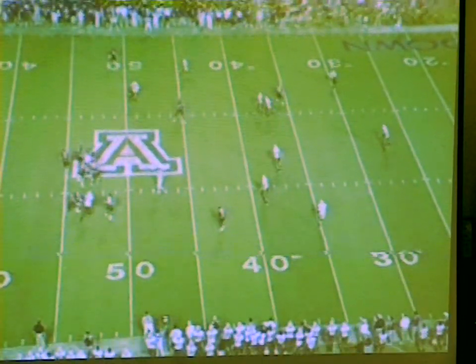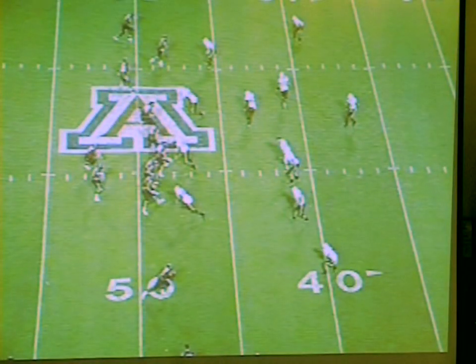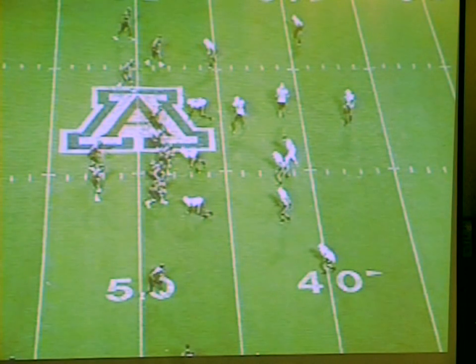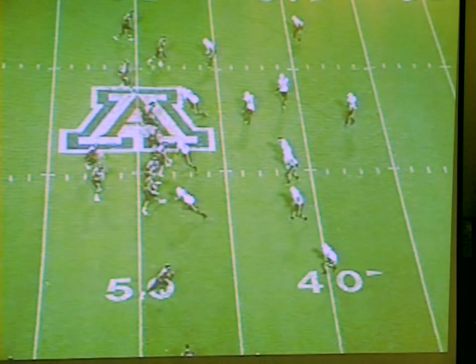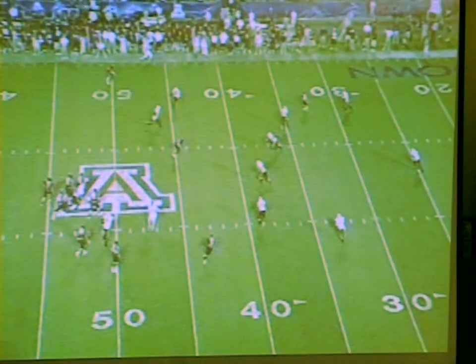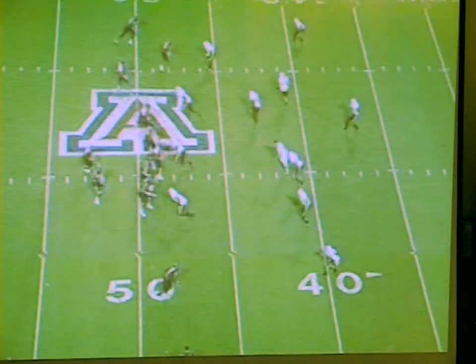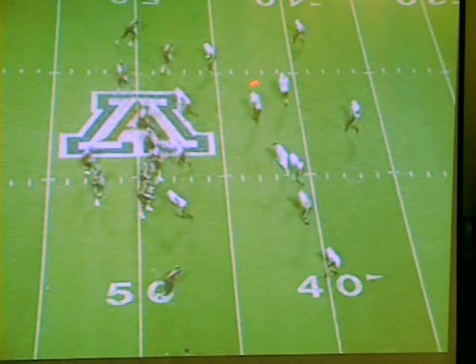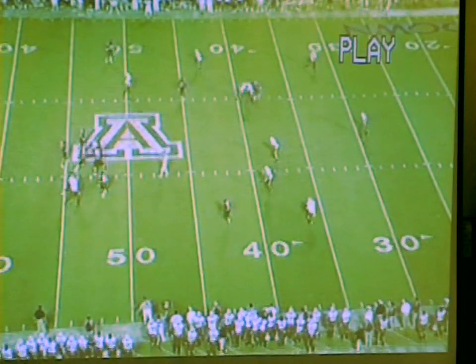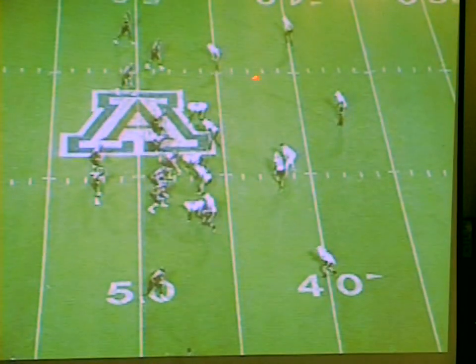Okay, really simple little concept. I think everybody kind of runs something similar to this. Okay, and again, he's got to be patient on this slant so he can read what's going on. If he runs in there as fast as he can, it's going to be hard to see what's happening. It's going to be hard to see this guy trying to run with the corner out.